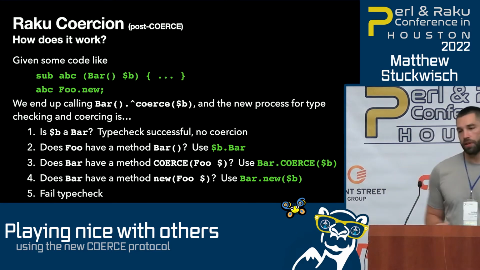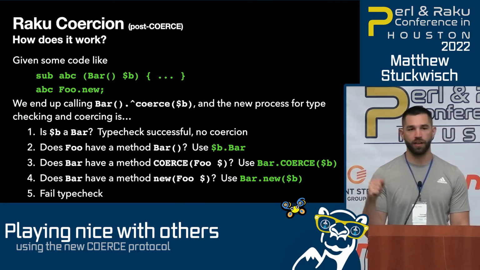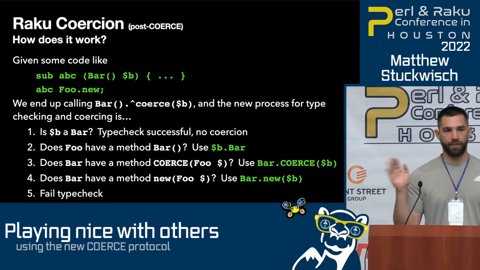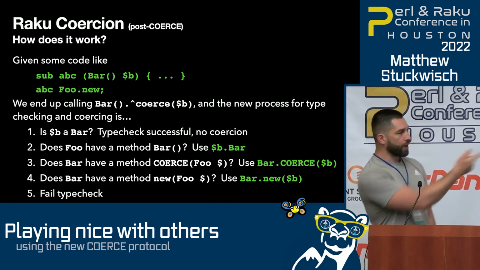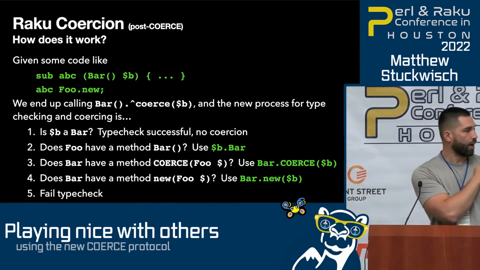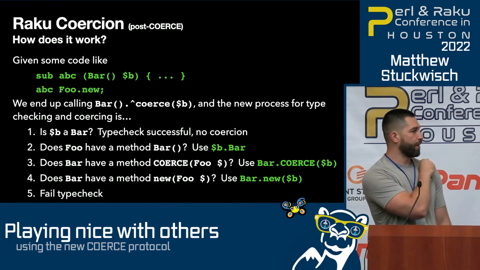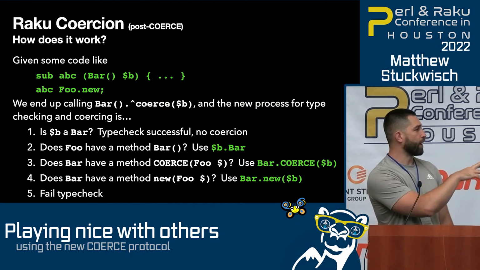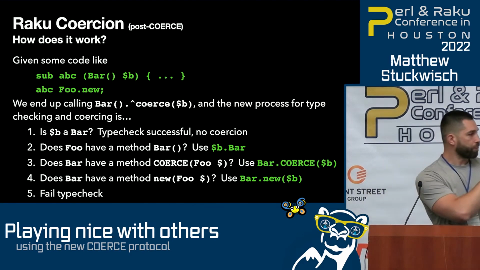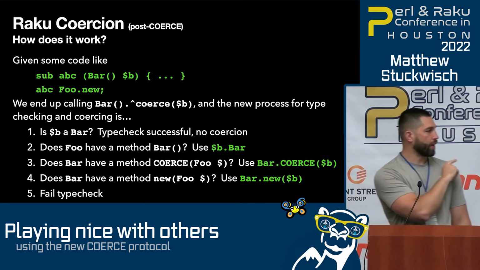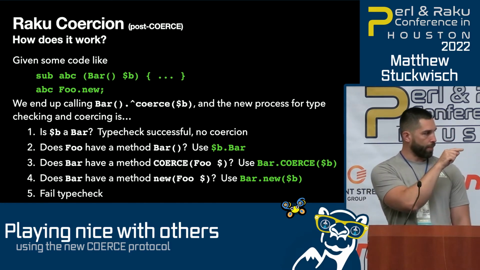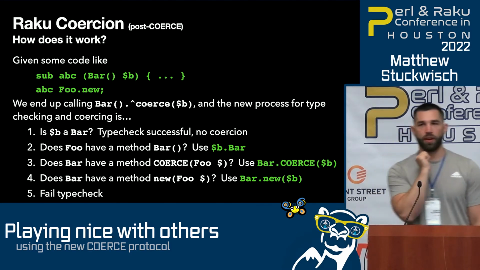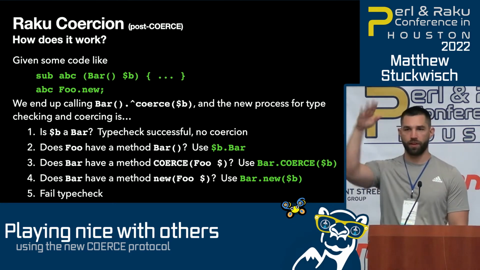So how does it now work? Because before we said it was this very simple logic of, well, is it this? And if not, does this method exist? And then if not, we're done, and we die. Well, now if we're given this same sort of sub, foo, bar as a coercion type, and I missed a line of code in there, whatever. Oh yeah, doing like foo, right? So we'll end up calling this sort of method, and for those of you who aren't super deep into Raku, that little hat there means we're calling it on the higher order working stuff, so it's calling it a deeper level of stuff.